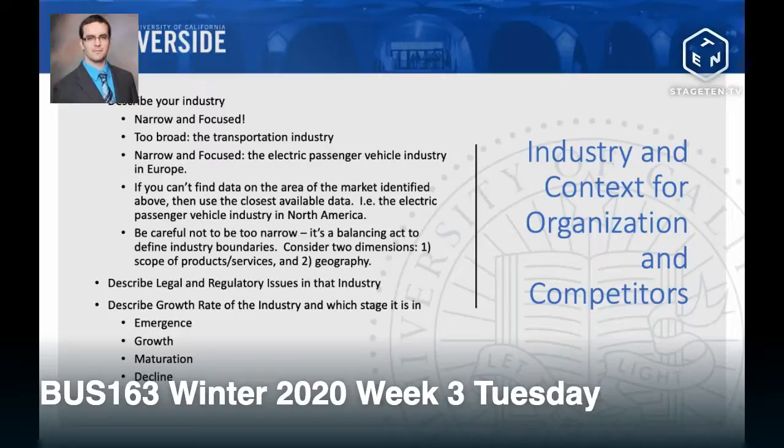But you don't want to be too narrow. So how do you do that? You consider two dimensions. One is the scope of your product and service. You don't want it to be too narrow or too broad, and same with geography. So if you come up with an idea and you say that I'm going to focus on the Ecuador market, that's probably far too narrow. It's not a very large country, right? But if you said I'm going to focus on the European market initially, and then we're going to move into North America, that would be a broader market. That would probably be okay, right?